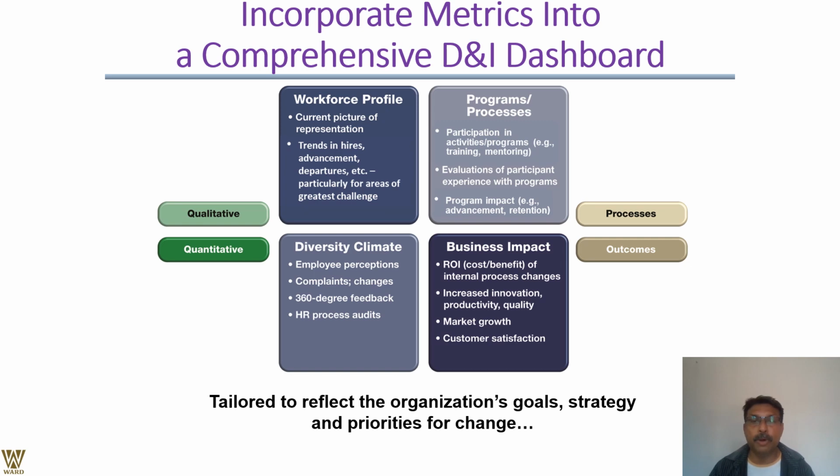So yes, incorporating metrics into a comprehensive D&I dashboard is qualitative and quantitative. Qualitative in terms of workforce profile, quantitative in terms of diversity climate, as in employee perception, number of complaints, number of perceptions, number of 360-degree feedbacks, number of HR process units. Similarly, for programs and processes would be participation and activation, evaluation of the participant experience, program impact. Outcome would be all about business impact, the return on investment, cost-benefit, internal processes, increased innovation, market growth, customer satisfaction. You name it, tailored to reflect the organization's goals, strategies, and priorities for changes then and there.